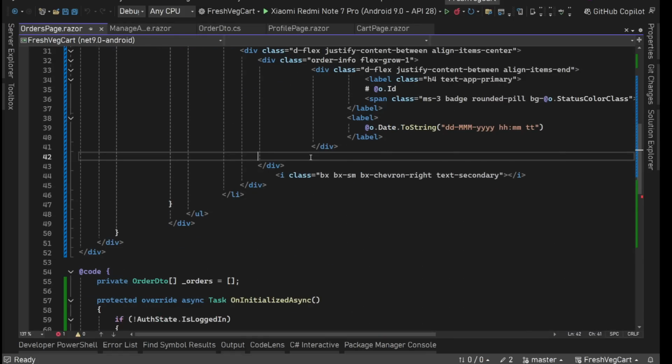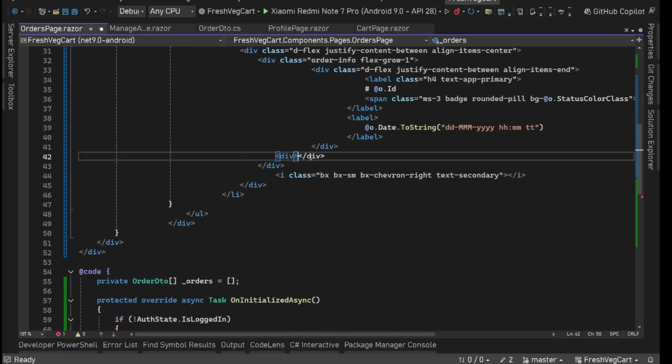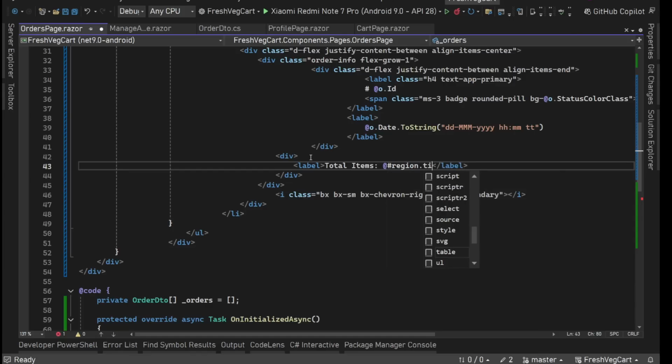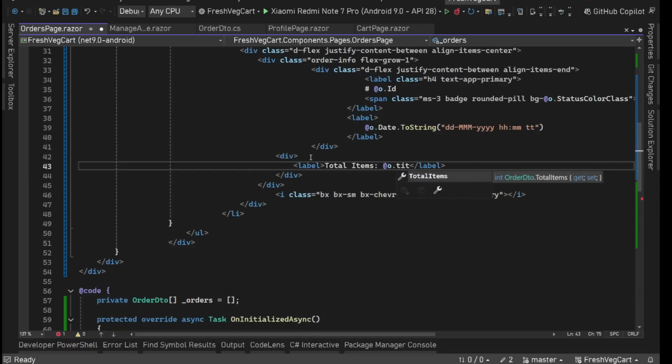So here inside this only, let's have one more div. Inside this we are going to have a label. We'll say total items, and we'll say o dot total items.